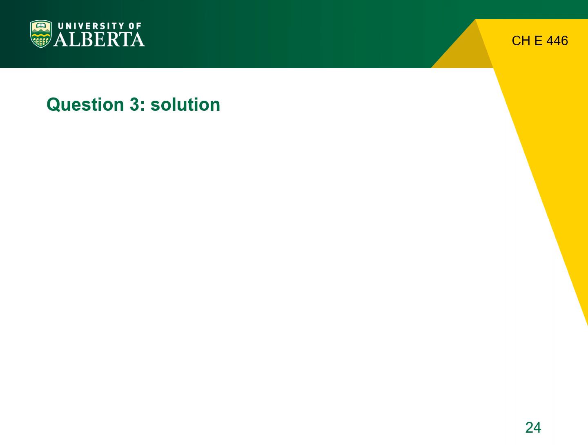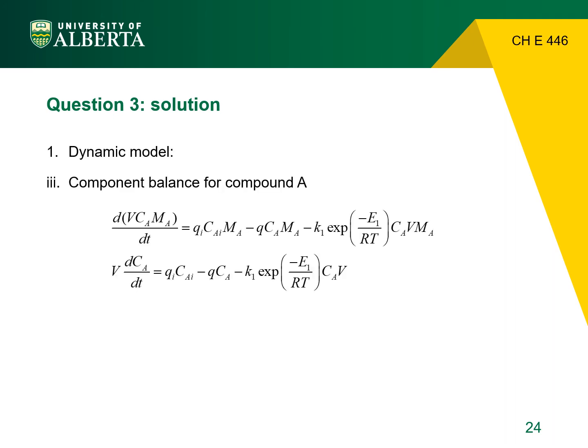Let us now conduct a component balance for compound A. Using the law of conservation of mass, we have the rate of accumulation of compound A inside the reactor equal to the difference in flow of compound A into and out of the reactor, accounting for its disappearance due to reaction to form B. Equation 3 of the dynamic model gives the rate of change of concentration of compound A in the reactor.